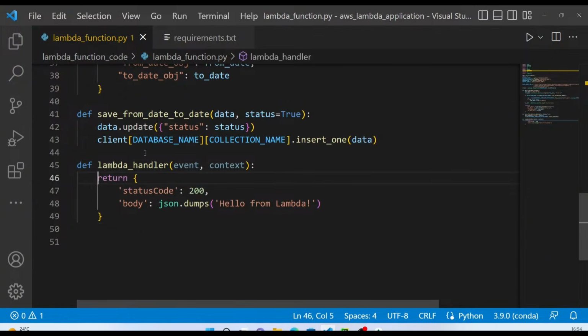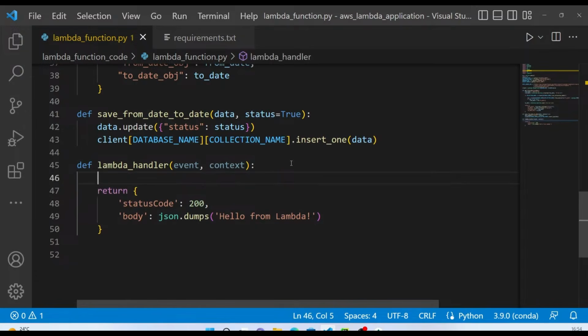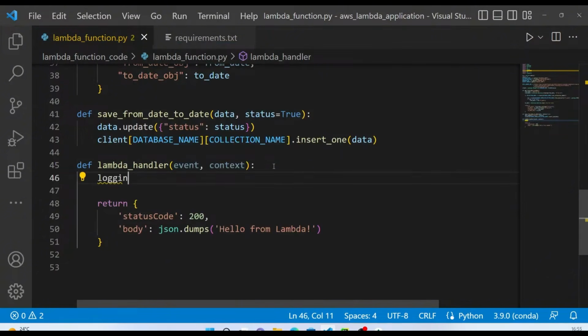So this is a template. This template code you will also get whenever you create any sample AWS Lambda code in AWS, this is a sample code it will provide. This event and context will have certain information related to the invocation that you can fetch, but in our case we don't need any information from it, but if you want we can capture what information we are getting from it.